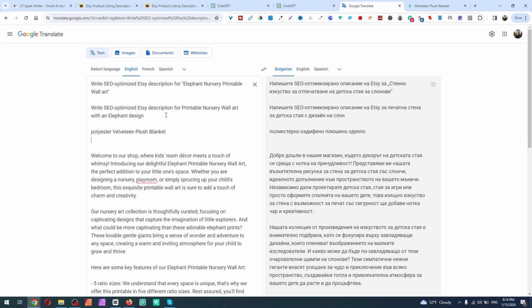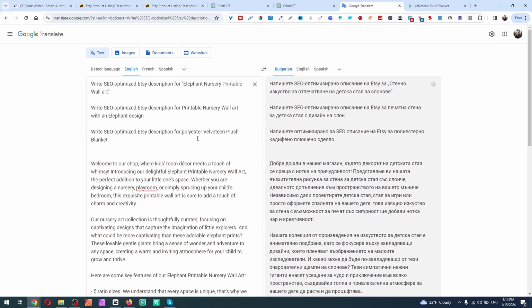I'll delete this and write: SEO optimize Etsy description for, let's copy actually this one, plush blanket, and let's say the design will be the same. Plush blanket with an elephant design. Let's do it like this and see what we're going to receive.